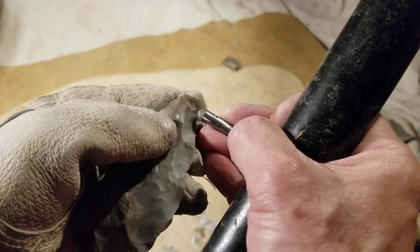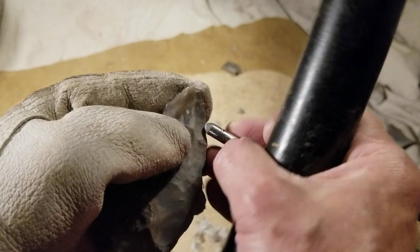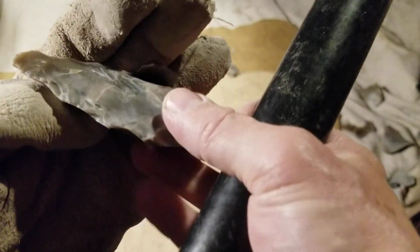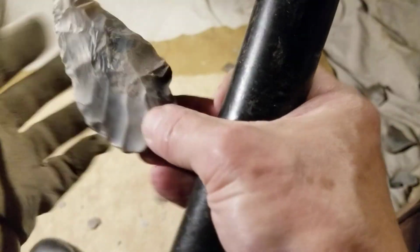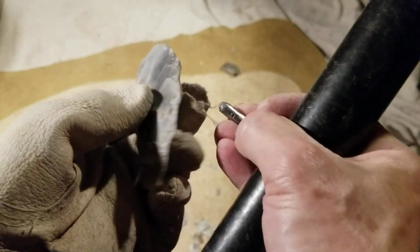Actually, I don't see any good platforms yet for large flakes, so I'm just going to trim it up a little bit and see how it looks after I clean it up and make it more regular instead of all wavy. Make the edge a little bit straighter.